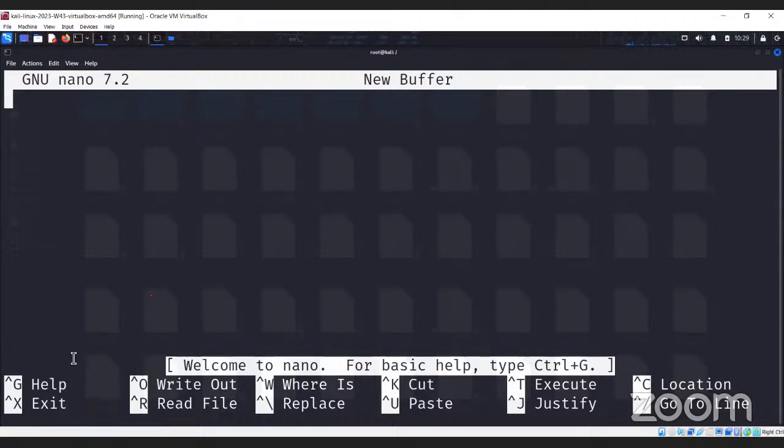Then I will create a variable x is equal to 10, then another y is equal to 5, and then I will use the if condition.